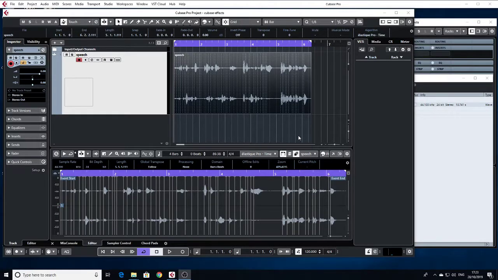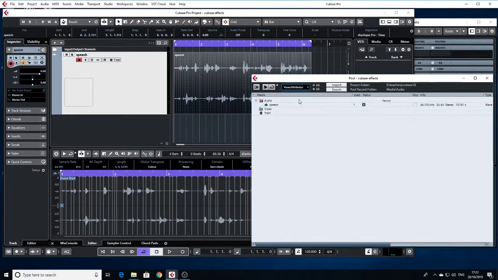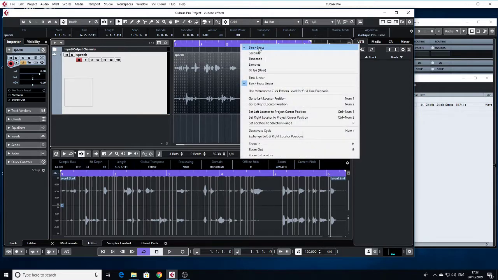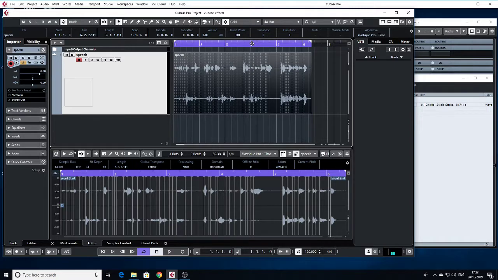So this is going to be a very quick fly through of some of the more important effects in Cubase. I've got a Cubase session open. I've imported the speech sound. We all know what this sounds like. I've made sure after today that we are certainly looking at bars and beats, and we are in the select primary time format bars and beats, so that I can work within that framework.